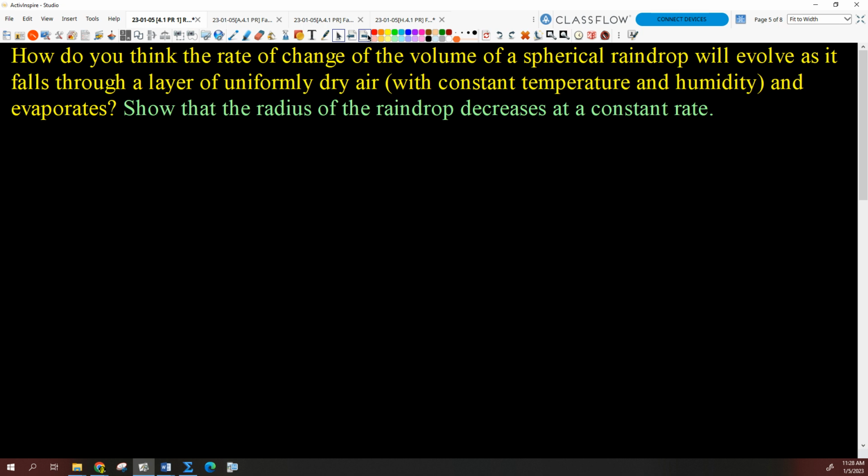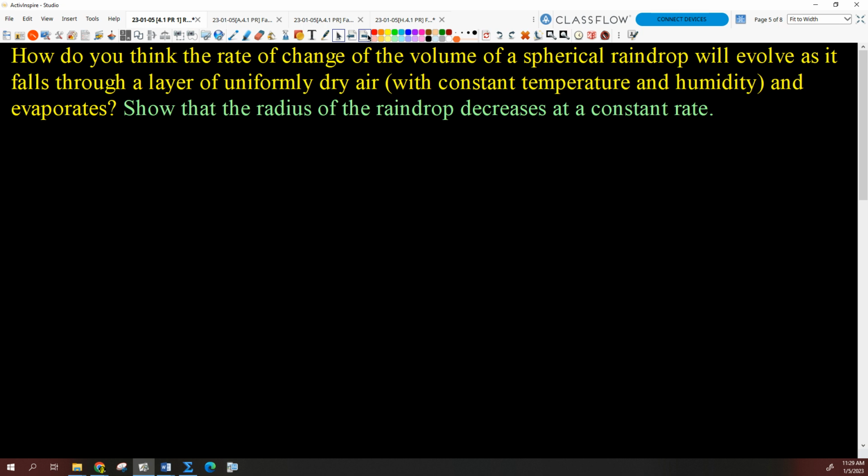Okay, it's gonna evaporate, isn't it? When it evaporates, what does it lose? Okay, but mass doesn't really help us here. We don't know anything about mass, but it loses volume, doesn't it? Where does it lose its volume? I mean, where does this stuff evaporate from the raindrop? On the surface, right? That's the only place where it's in contact with the air. So that's where it's going to lose its water, right? Can you make any predictions about what might happen then?